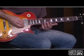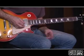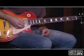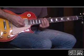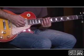2, 3, 4, 1, 2, 3, 4. So that's a 4-bar figure that happens twice. Those are the first 8 bars of the verse. We get to bar 9 of the verse on the words, "in the fields of bodies burning."